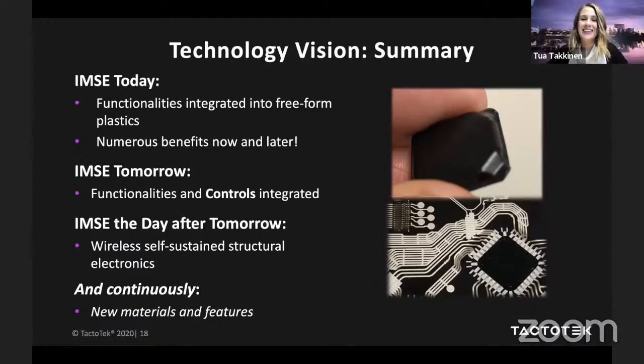Okay, and I think this kind of relates to the previous question in a way. Is there any competing technology to IMSC? Many competing technologies. The biggest competition we are dealing with is traditional electronics and traditional structures. Okay, and when will we see IMSC applications in mass volume cars?